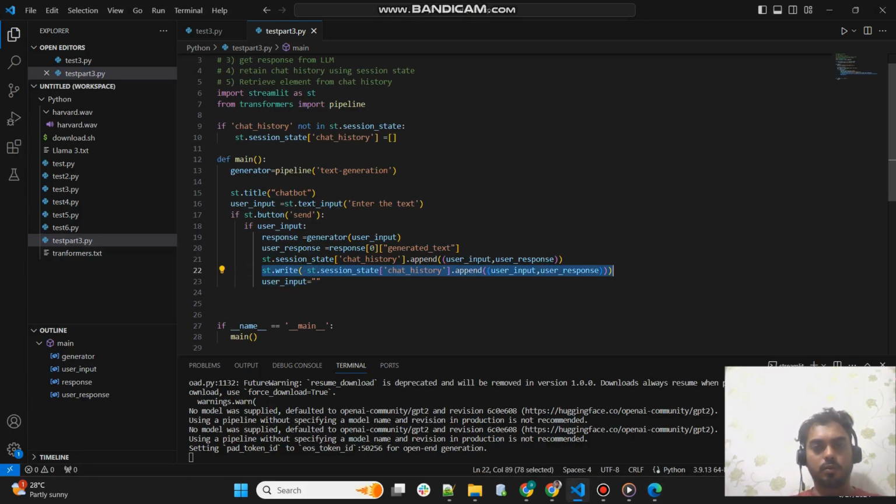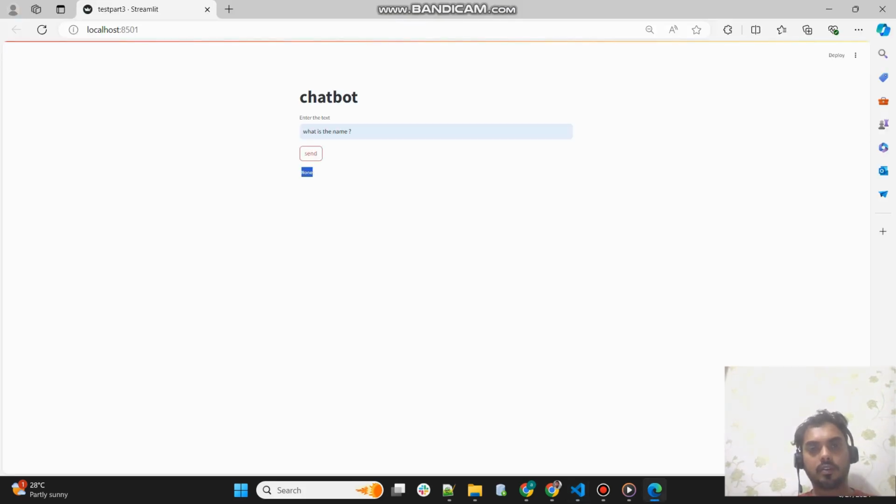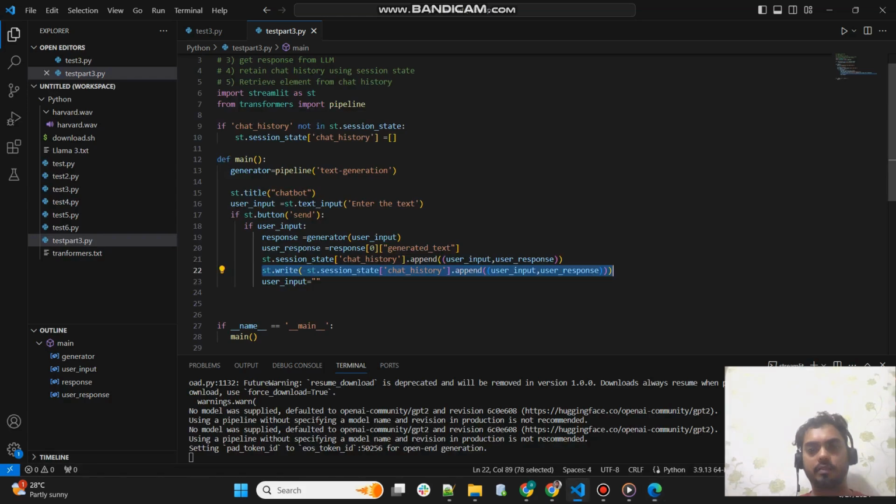So what we want is, whenever you click on this, it should print the exact text. This value is not printing correctly.